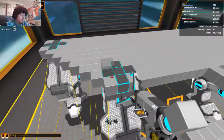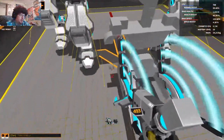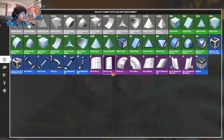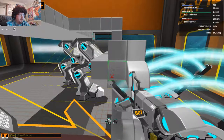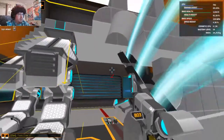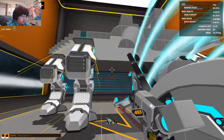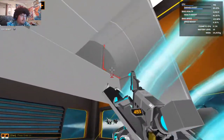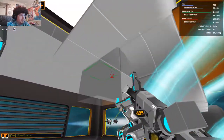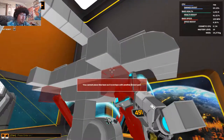There we go. All right. Let us continue with the face here. Now that we don't have to worry so much about that, let's go ahead and get that bulldog face finished. Let's go ahead and get these cubes in place. Wait, what? Oh, right. There's got to be a wall. We can't just not have a wall. There we go.